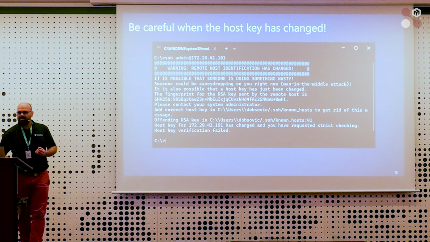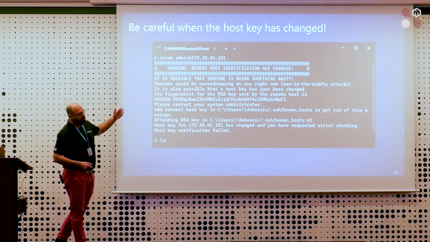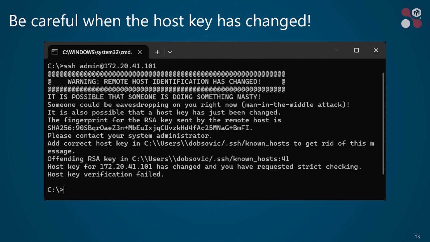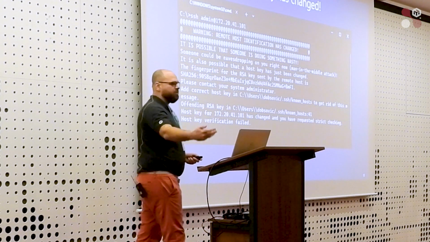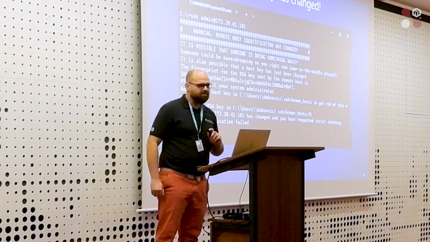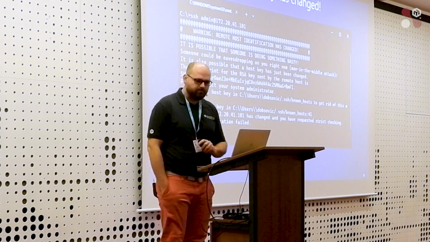So recheck the key. When might the host key change? Well, sometimes it does it because of upgrade of your RouterOS. So be prepared for that. Always try to test your upgrade before you do it on the production. So the best test environment is the production one, right? But always try to do it before. Read the change logs. Okay, this will help much.